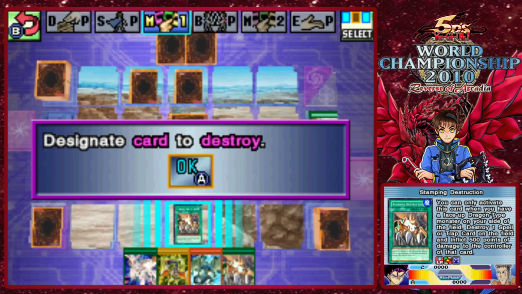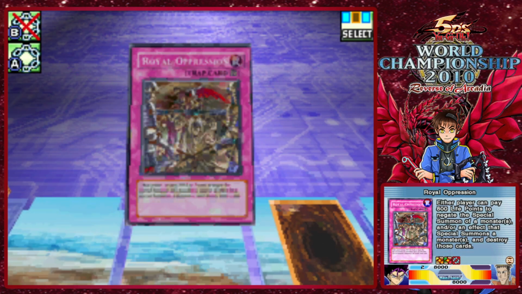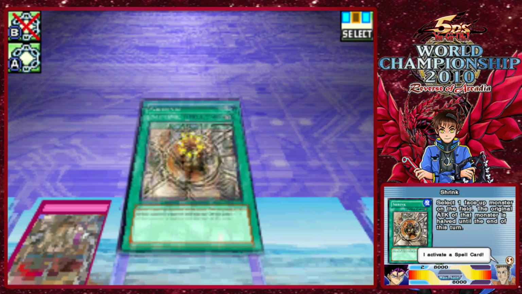So, hear me out. Stamping Destruction. I love the idea of Stamping Destruction. Hello. Either player can pay 800 life points to negate the special summon of a monster and or an effect that special summons a monster and destroy those cards. That's fine. I'm gonna destroy that.